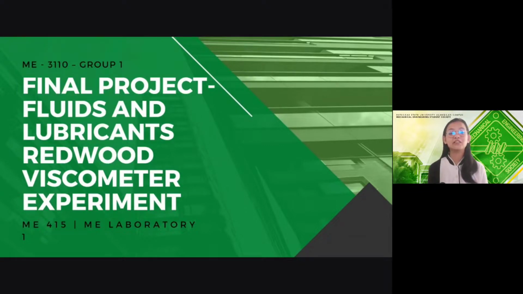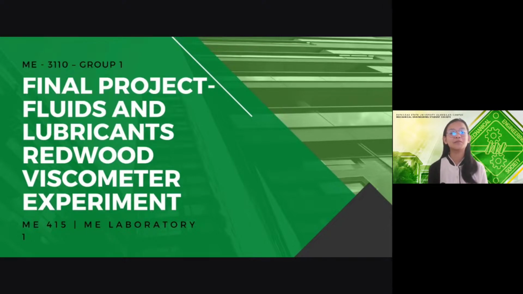If the viscosity of the oil is too low, the fluid lubricant film cannot be maintained between the moving surfaces, as a result of which excessive wear may take place. And on the other hand, if the viscosity of the oil is too high, excessive friction due to the shearing of oil itself would result. Hence, in hydrodynamic lubrication, the lubricant should possess the proper viscosity, so it is of vital importance to have knowledge of viscosity of the lubricating oil.